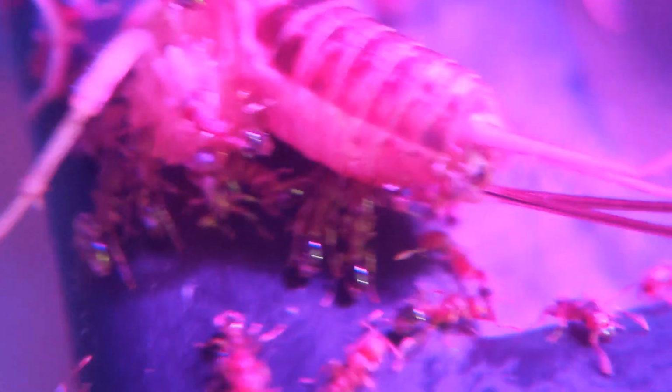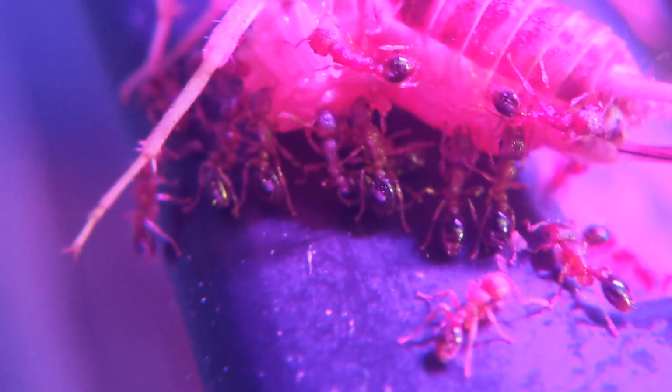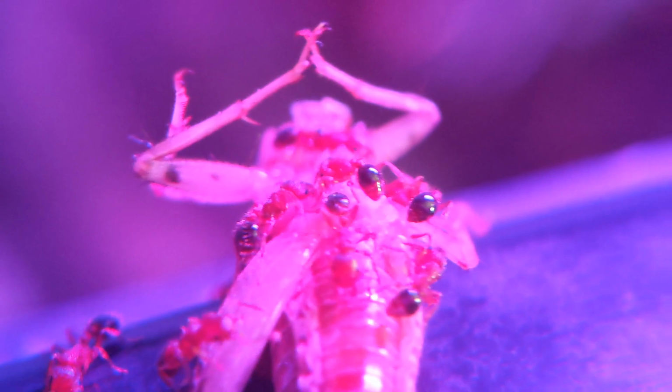But then I started to realize over time that the Tetramorium bicarinatum were actually getting a little bit bigger. Not too bad big, but I did definitely notice a substantially larger amount of them than there were in previous times I looked in there. Then all of a sudden, after moving to the house that I was in previously, they actually moved to the other side of the tank, no longer living under the cork bark that was sitting on the other side where they were originally nesting. This was a massive move.